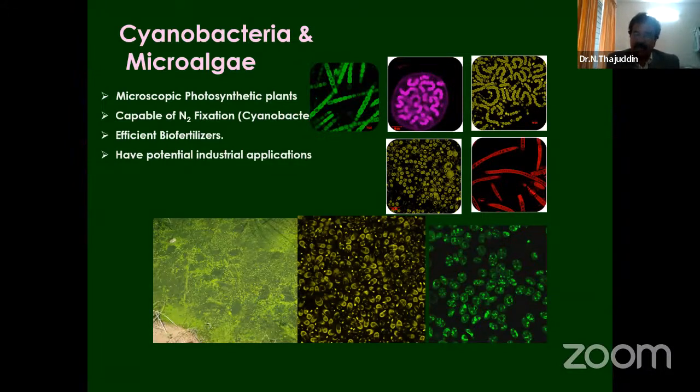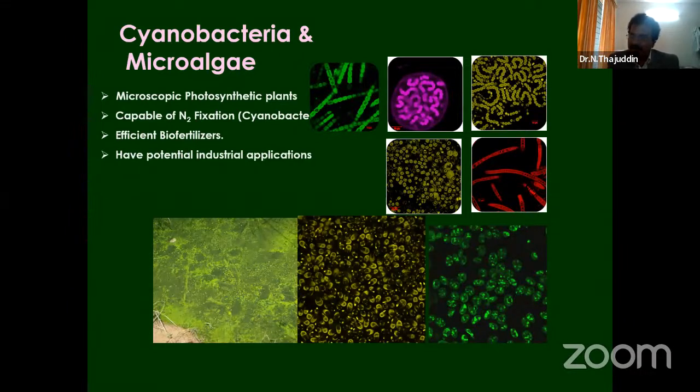In addition to this, microalgae, particularly green algae, have enormous potential which can be used for our mankind in several ways. We can explore these two organisms, microalgae and cyanobacteria, for food, feed, fertilizer, fine chemicals, and combating pollution. Whatever area we want to work in, these organisms are very helpful, because they are cosmopolitan in distribution. Wherever you go, if sunlight and moisture are there, you find the growth of microalgae and cyanobacteria.